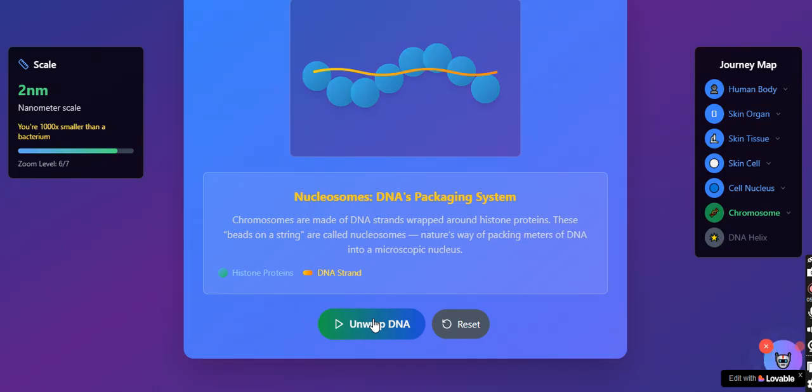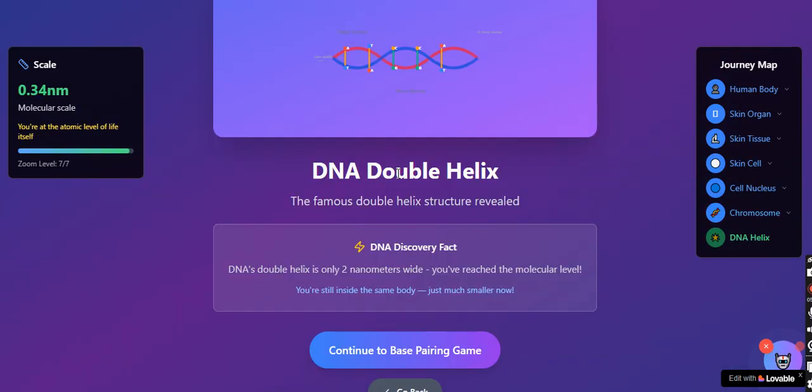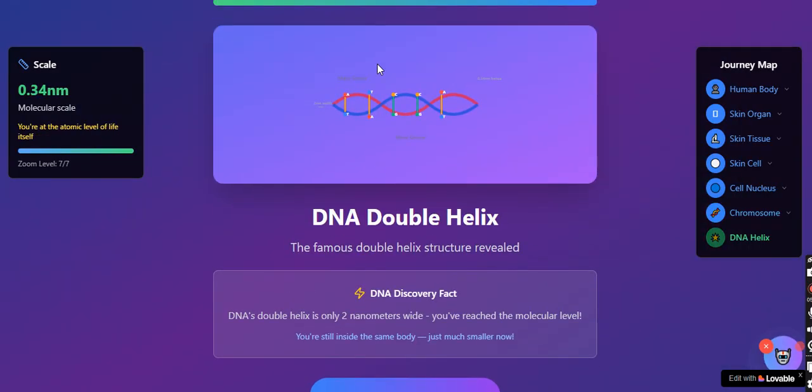Let's unwrap the DNA. So you can have the double helix. The DNA, which is the unwrapped strand from the histone protein, you can see this is the double helix structure of DNA. And you can see the scale also, 0.34 nanometer, the molecular scale.